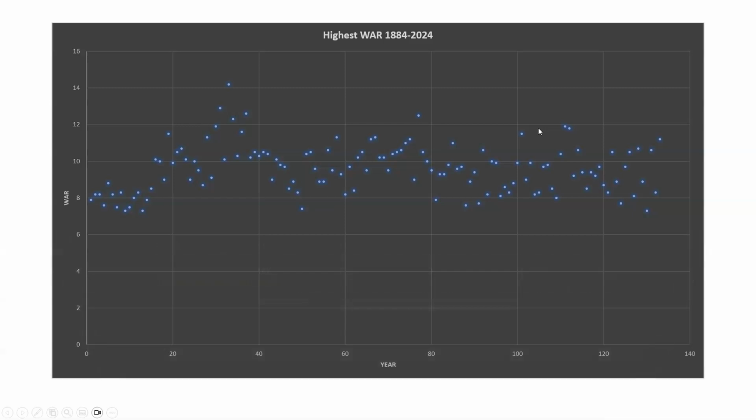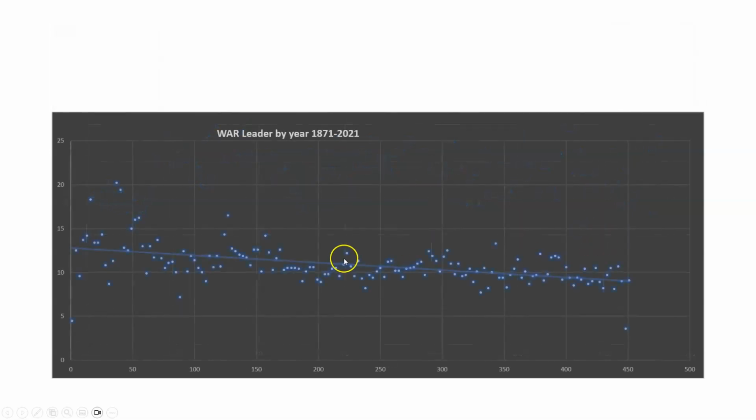So the highest wins above replacement in a given season, going back 140 years, vacillates somewhere between 8 and 12 wins in a given season. Babe Ruth had a bit of an outlier here back in the day. Aaron Judge is usually at the top of the range. And the interesting thing is, over time, if you look at the top 10 players in a given season in terms of WAR production, that is trending downwards over time here.